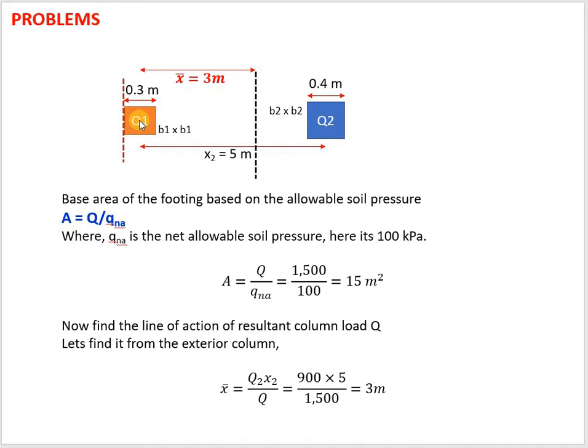So already I have mentioned that whenever x bar is equal to L by 2, or in a situation where it can be more than L by 2, then we can go for a rectangular footing, and whenever x bar is less than L by 2, then we can go for a trapezoidal footing, provided that x bar must be greater than L by 3. That I will explain when I am doing the problem related to trapezoidal footing, which is the next problem. So we have x bar as 3 meter. Anyway you need not worry about the conditions here, because you are already given that it is a rectangular footing, so you have to design accordingly.